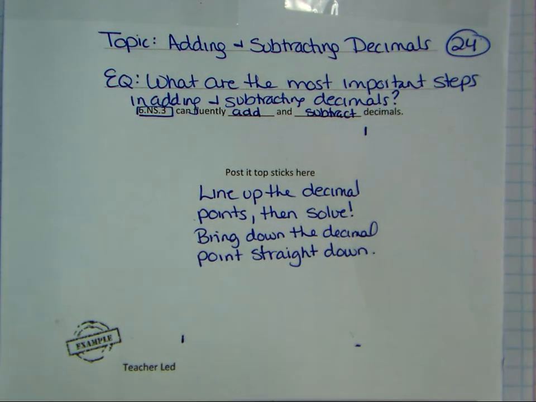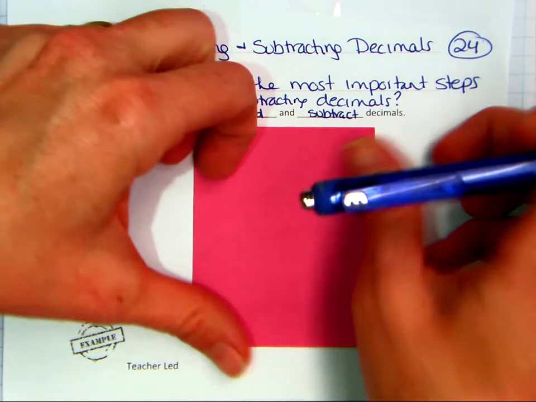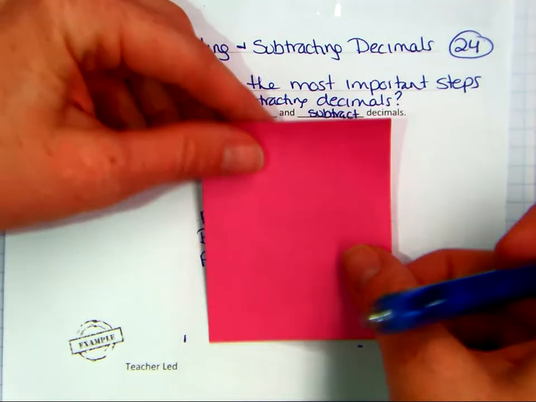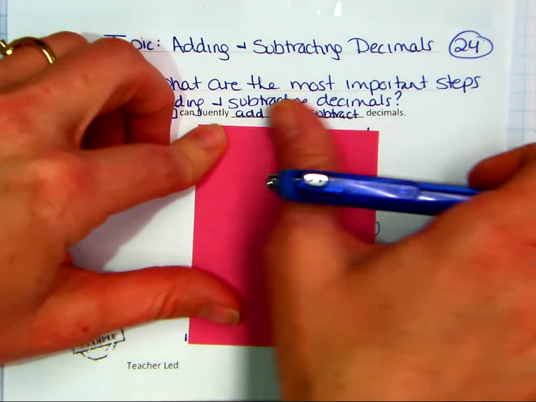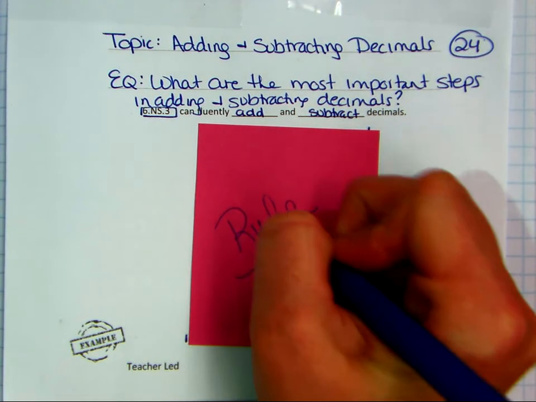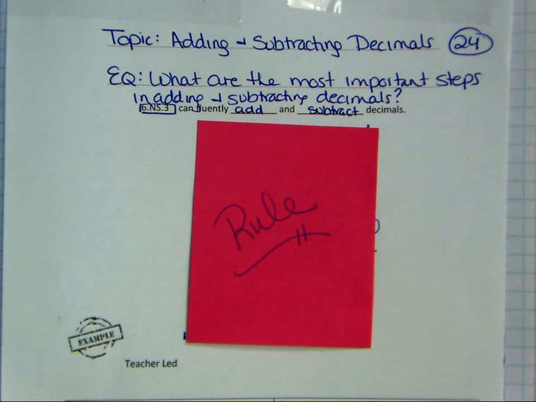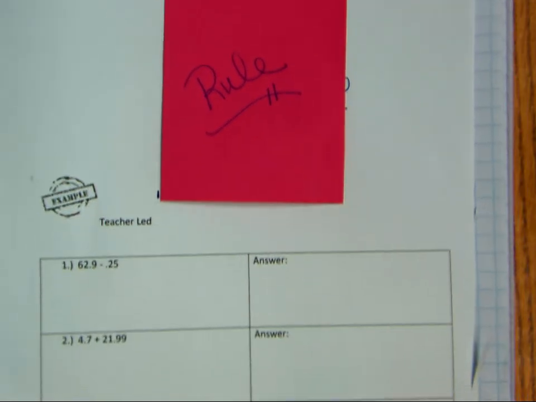So I'm going to hide this, so if I need to study later, I can go back and I can remember those rules. So I'm going to cover it with my post-it note. Oops, I missed it a little bit, but that's okay. And I'm going to write, this is the rule. Alright, so now what I'm going to do is come down to the bottom where I have my practice problems.